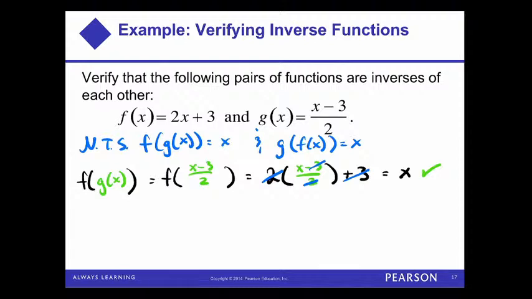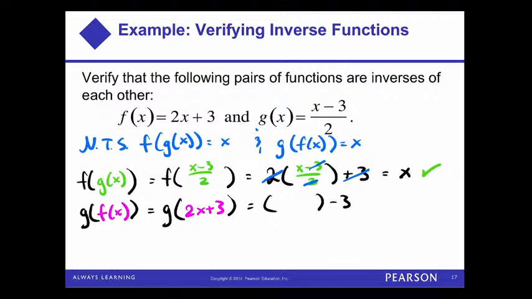Okay, so now let's consider the converse. We did f of g, now let's do g of f. I said fuchsia because it's just something that's vibrant for f of x. Okay, so this is going to be g of, now f of x is 2x plus 3. So now we're just rewriting g of x like normal, but we're replacing all the x's with that fuchsia thing, or hot pink. So g of x is x minus 3 over 2. Notice I start by replacing my x with a blank parenthesis, and then what goes into the blank parenthesis? Again, I chose fuchsia.